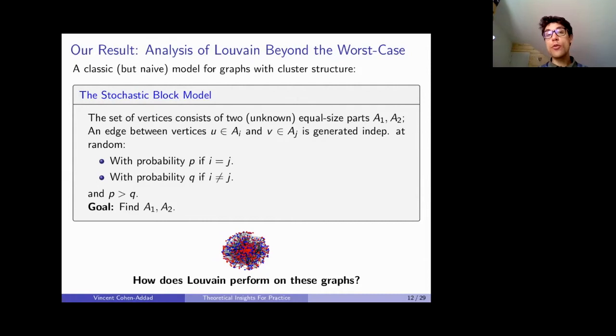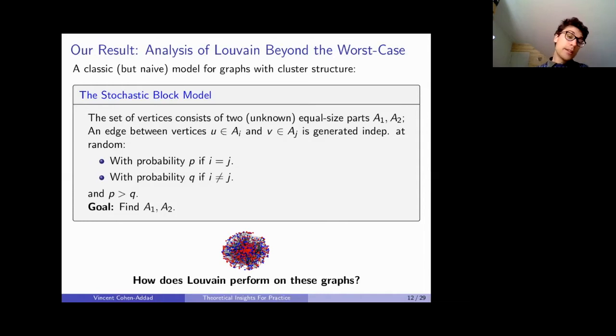Of course, you can't find it for all possible values of P and Q, but there are some non-trivial bounds. If P and Q are constants, then it's somewhat easy. And then there is a gap that is the information theoretic threshold, for which if the gap between P and Q is smaller than that, then you can't do much because it's a total mess. But there are some regimes for which we can.